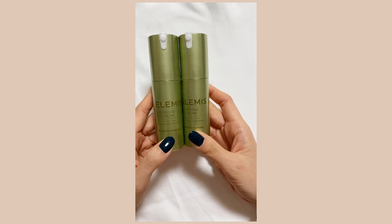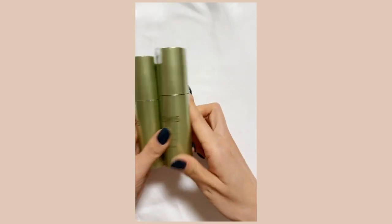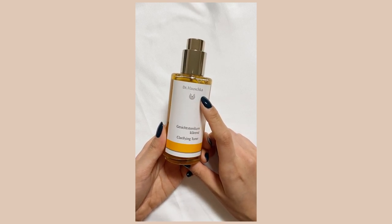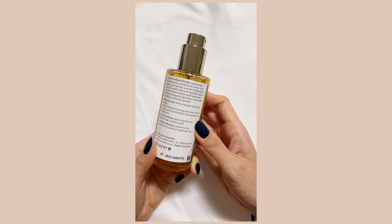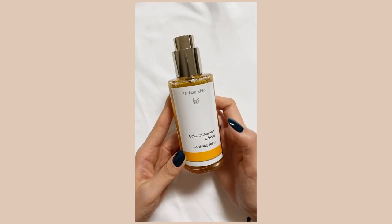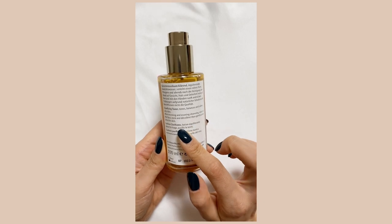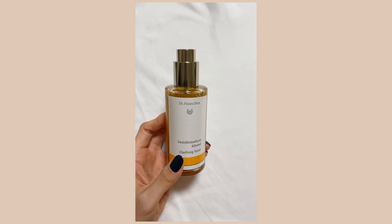I got this from Elemis — I did want to try some products from this brand, so I'm very excited to try this baby out and I'll let you guys know how it went. And then we're gonna finish off with the last product. This is the very first time I've actually tried a full-sized product from — I don't even know how to pronounce this. Dr. Hauschka? I'm not sure — can someone help me out? I wanted to try some of their products because I've seen really good reviews. This is a clarifying toner, so it's supposed to be really good for acne-prone skin, or skin with oily skin or concerns of excessive sebum. It's used as a toner but it's in a mist format. So I really wanted to try this — I'm so excited about all of these goodies and I will make sure to share my review.